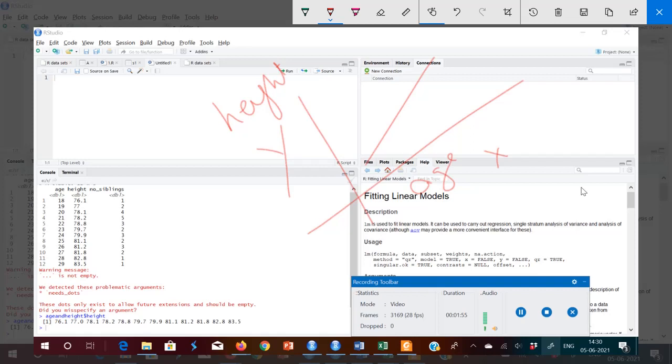So how are you going to find the relation between these two variables? This is the independent variable, which can take any value, and for this one x value you will get a corresponding y value. So y is called a response variable.